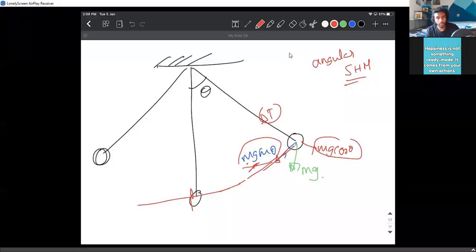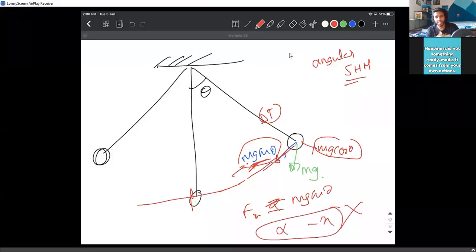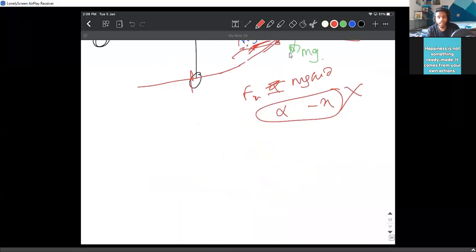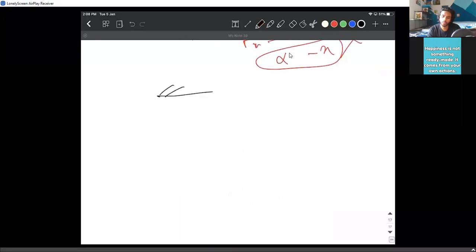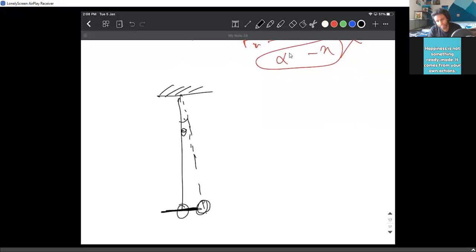But looking at this for now, the restoring force is equal to mg sin theta. We're clearly not seeing anything proportional to minus x or anything like that. So I cannot call this a simple harmonic motion. We cannot call the simple pendulum a simple harmonic motion. What we basically do is consider small oscillations which are extremely small. So small you can consider the angle as d theta, but let's just call it theta only. It is so small, the oscillations almost look like they are on a straight line.